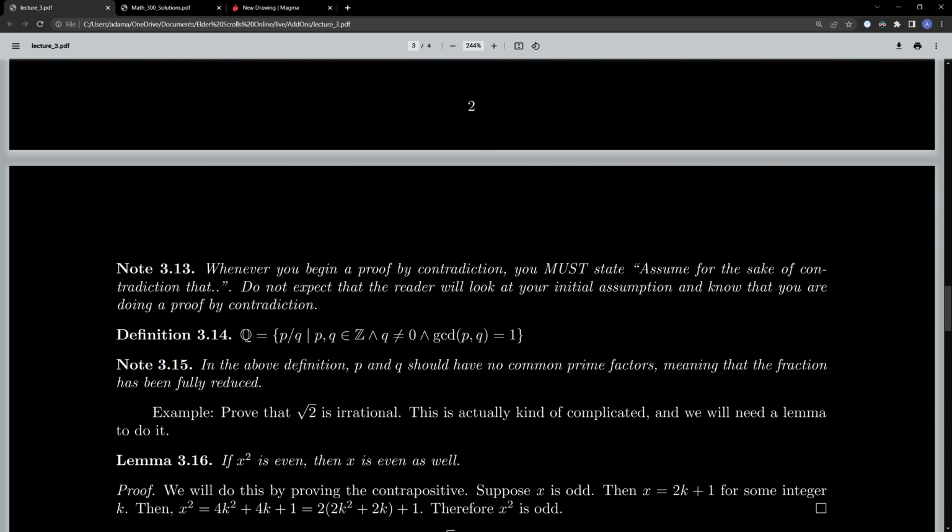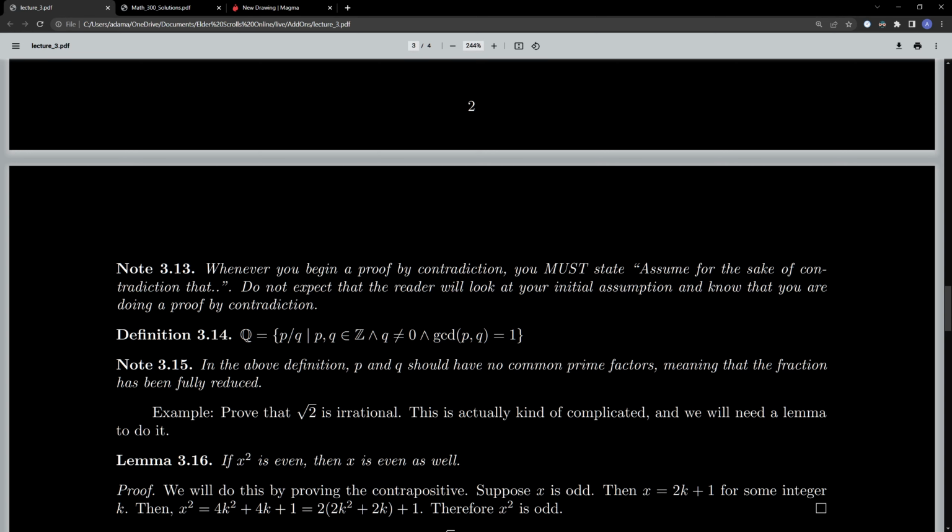Okay, so I will, of course, have to show you proof by contradiction. I wish I could get away without doing so, that you just never do proof by contradiction, but I would be doing it an injustice, I suppose. So let's start by showing you the rational numbers. I mentioned this before, of course. Rational numbers are these quotients where numerator and denominator are integers, the denominator is non-zero, and the GCD of both of them is 1.